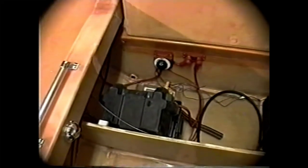The battery consists of a normal battery box that has been bolted to the floor, screwed to the floor, and you see a fuse and a battery shutoff switch, plus a bilge pump, which is yet to be installed, and the drain hole in the rear.